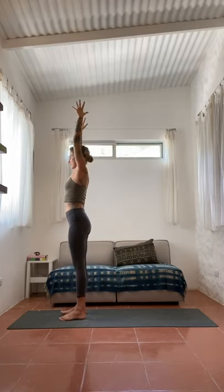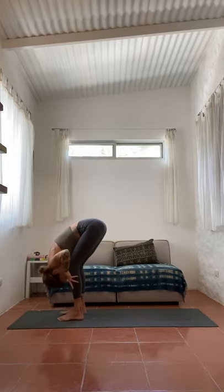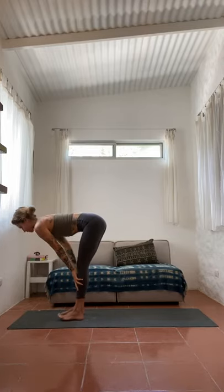Both arms up towards the ceiling. And then as you exhale, bend your knees and forward fold. Please take a halfway lift on your inhale. And then as you exhale, fold.